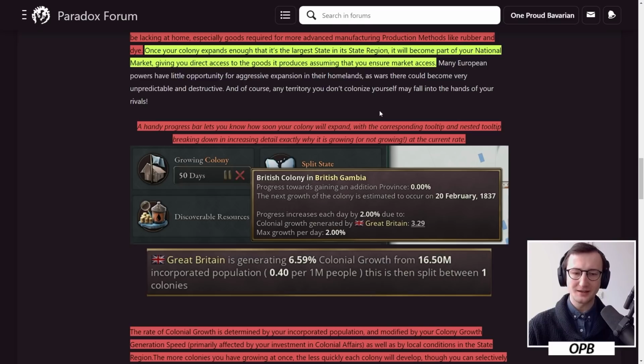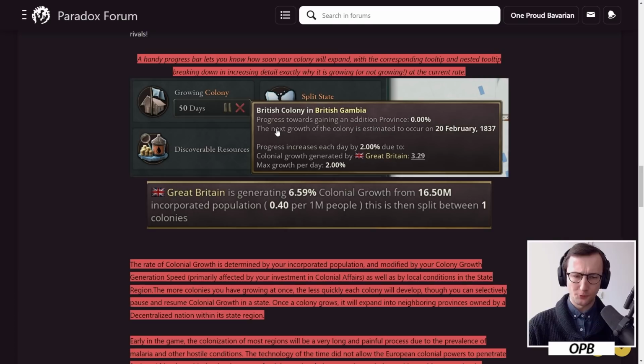Now, a handy progress bar lets you know how soon your colony will expand, with a corresponding tooltip and nested tooltip breaking down in increasing detail exactly why it's growing or not growing at the current rate. British colony in British Gambia, progress towards gaining an additional province, 0% currently. The next growth of the colony is estimated to occur on 20th February 1837, and apparently in 50 days.